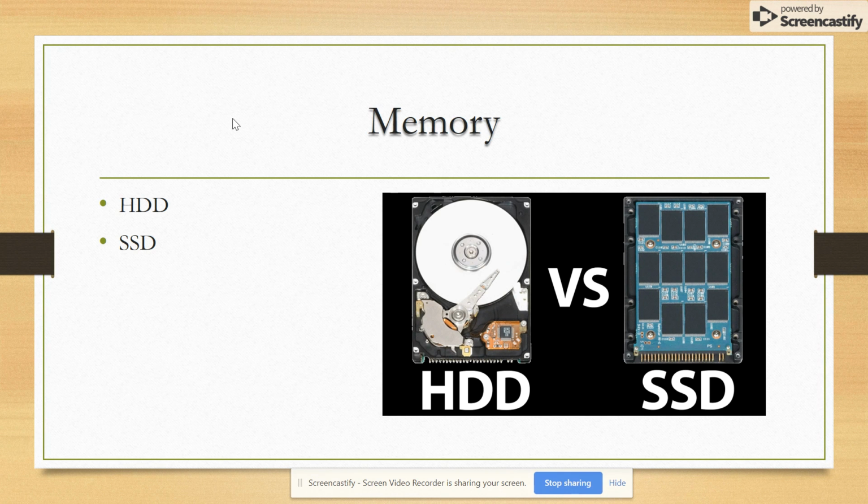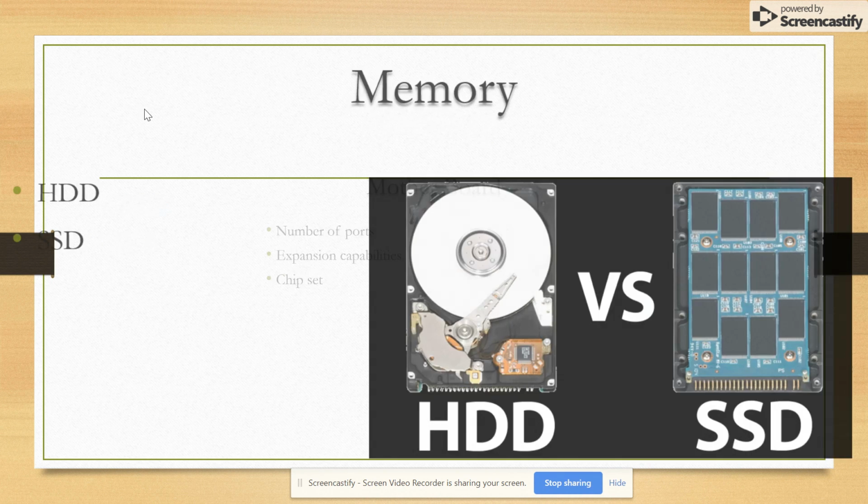You got your long-term memory, which is your HDD and SSD. SSDs are completely non-mechanical, and your HDDs are mechanical. So the SSDs are more durable and less likely to lose your files. HDDs are less durable because they can get jarred, because they got more moving parts. Your SSDs pull your information a lot faster than your HDD, but they are more expensive, so you have to pay more for that speed.